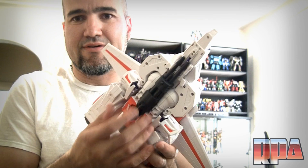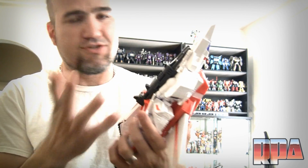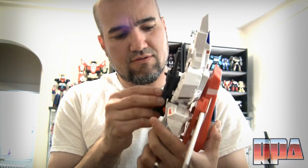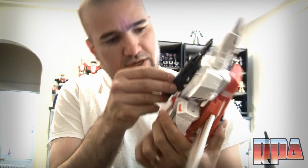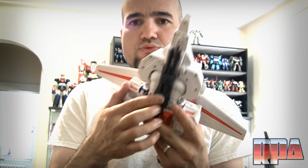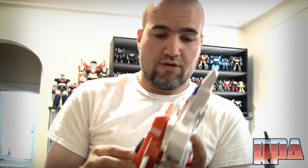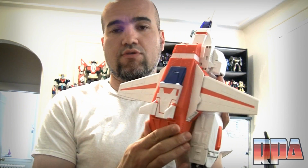Let's go on the bottom here. I know we can wedge it in there with friction. I don't really care to do that, but if you guys wanted to, you can somehow just fake it. There's really no way to plug it in, but it will stay in there with friction if you fiddle with it about. But I don't really give two rat's balls about that. But that's it. Daca Kronos.